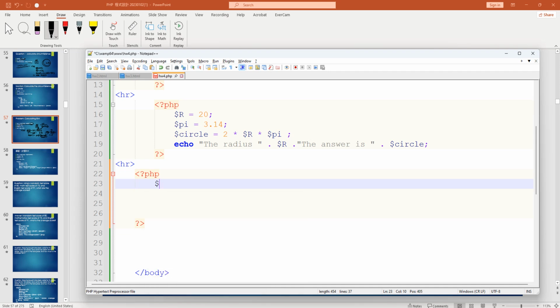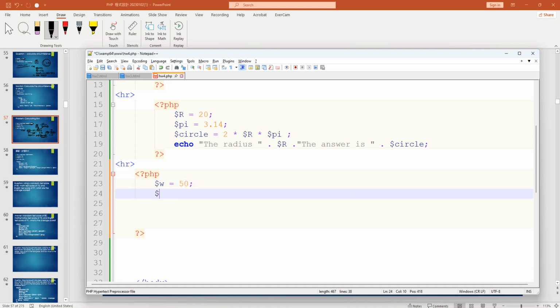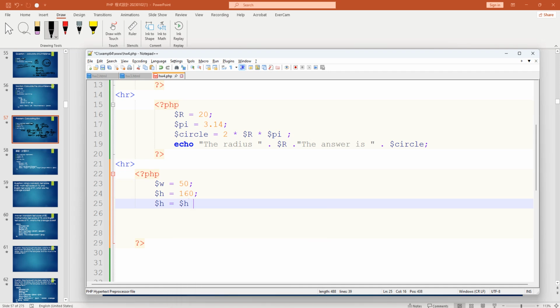So the first one, you need to define W with 50 and height with 160. This one is centimeter, and H should be divided by 100 first because we need to use a meter to calculate. So I divide it and set it to H once again.